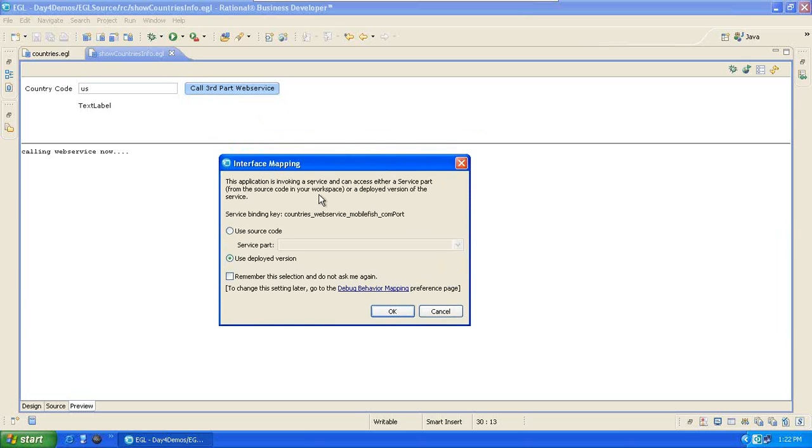Here in this case we are calling a deployed version. This is deployed on a third party, on a different server or location. You can either save this, remember this, so next time it will not be asked for this web service. Okay, now I'm pressing OK.